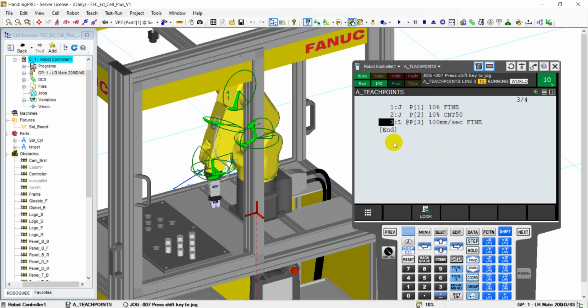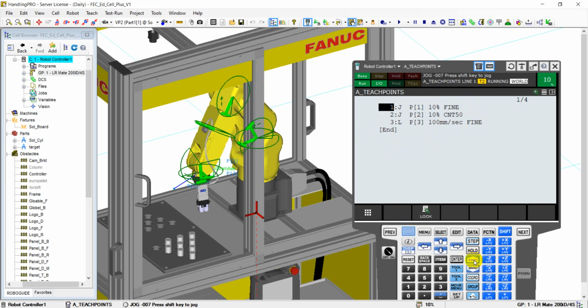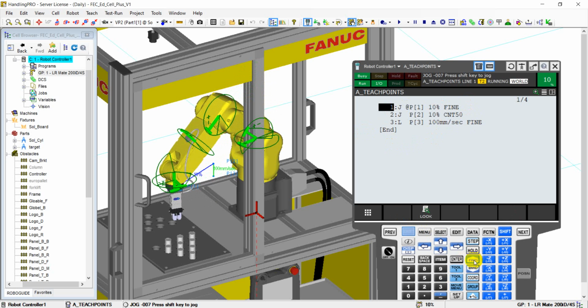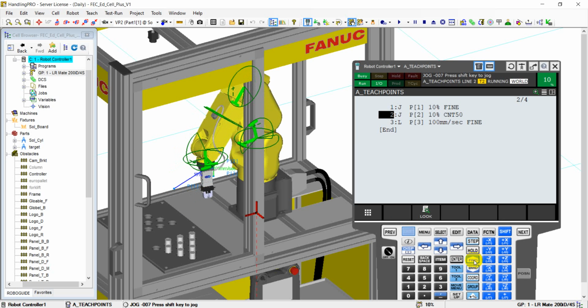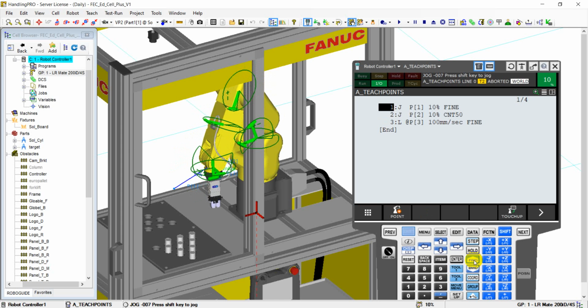Now notice how the robot behaved. It stops at P3. Now let's move it again. If you move it forward, notice that it stops. It stops first, and then it moves back. Well, at P2 it doesn't stop, it cycles through, and it goes to linear motion to P3. So basically that's how to teach a point, and using forward you can run your robot through your points. You can also move backwards.